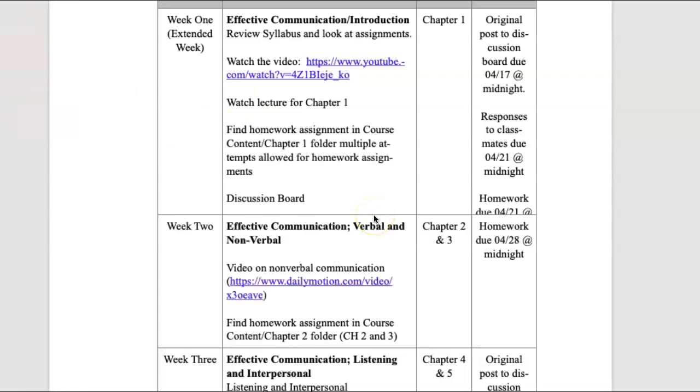So as we look at the course schedule, of course, the first week is extended. We've already talked about that. Your first couple of things, your discussion board and your responses and your homework, are going to be due next week. The discussion board initial post is due on the 17th. Right, that's a Wednesday. They're always going to be due on a Wednesday. And then your follow-up discussion post is going to be due on Sunday by end of day. I would highly recommend you get that done earlier. Your homework is due that same day, same recommendation. It's going to be due on Sunday end of day, 4/21, but I recommend you get that done earlier as well.